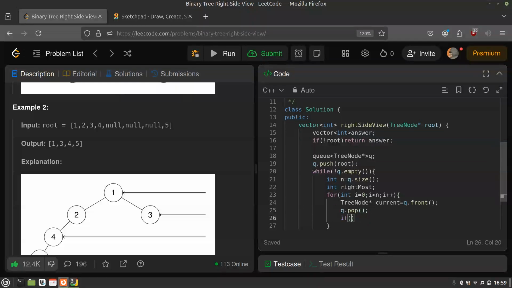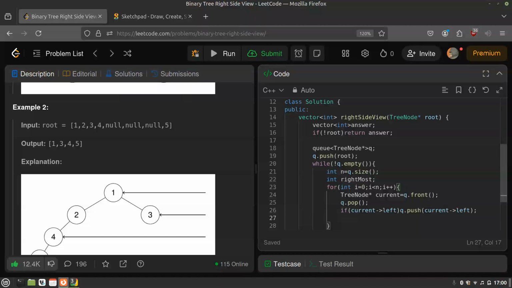Now you will check if the current's left and right trees are there. If they are not, do not do anything. If they are there, just push them to the queue, because we need to have the next level ready by the time we finish with this loop. It's the same thing for right.